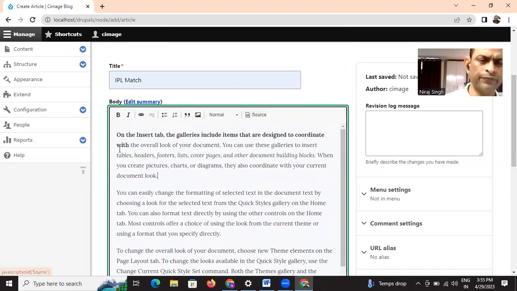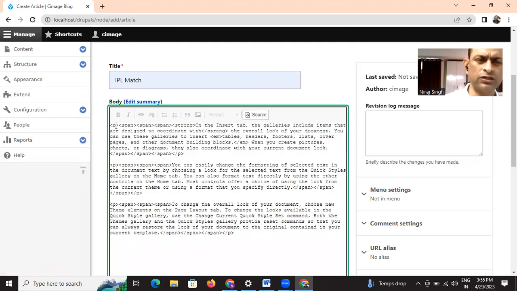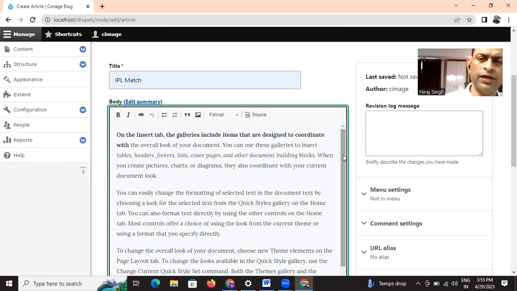And when you click on the source, you can see all the code. You can also write CSS here. This way you can format the contents easily, even if you don't know HTML, it works for you.